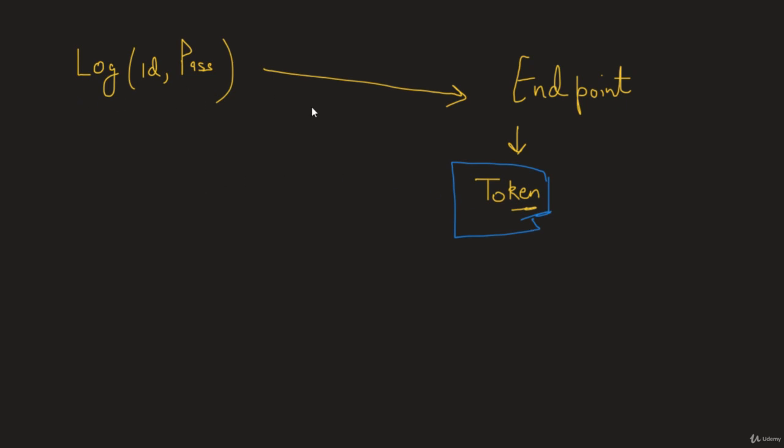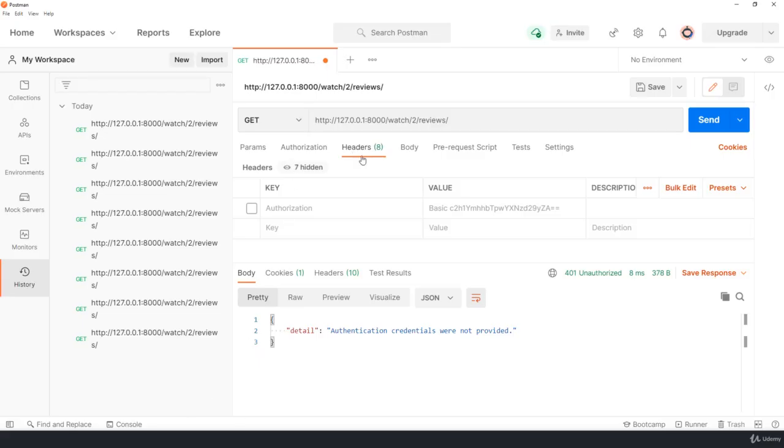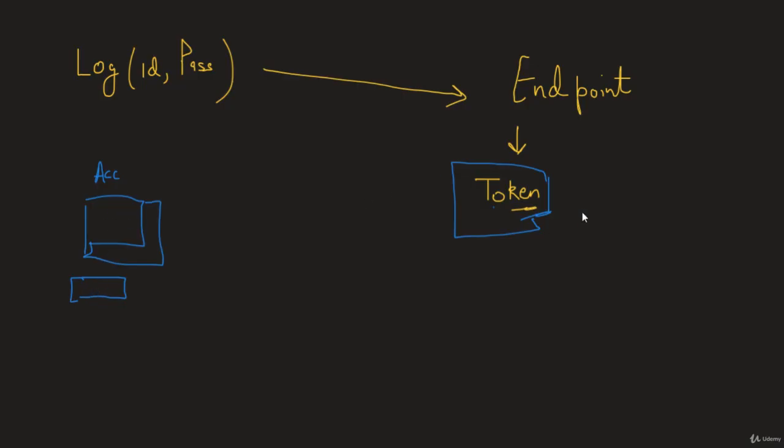So once they log in to our website, we send them a token. Now if they want to visit any page, they need to carry this token. Maybe they are going to visit the account page. Let me call this account, the account section of our website. In future, maybe we are Amazon. What they need to do is show this token number with their request. And how do we use this token? In our header, we use authorization and here we pass our token. So whenever we send any request, we need to carry this token number.